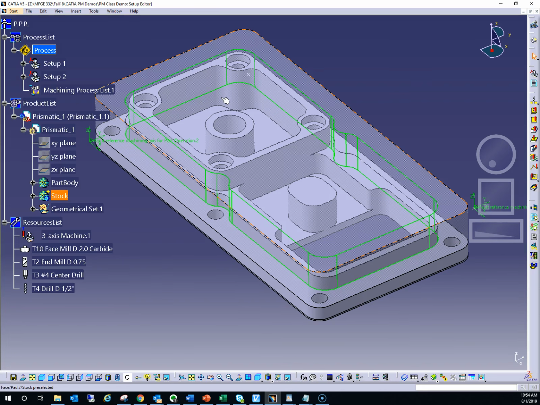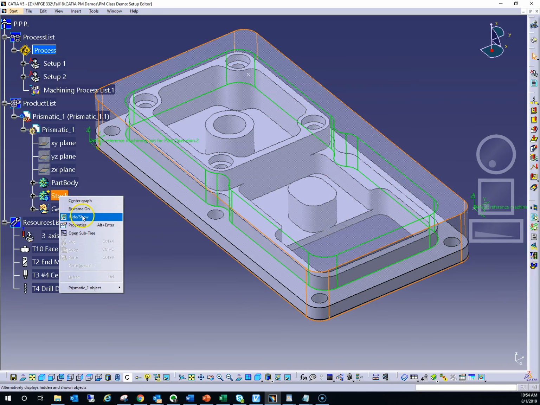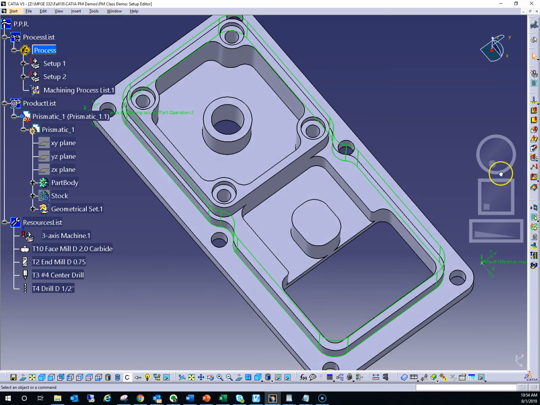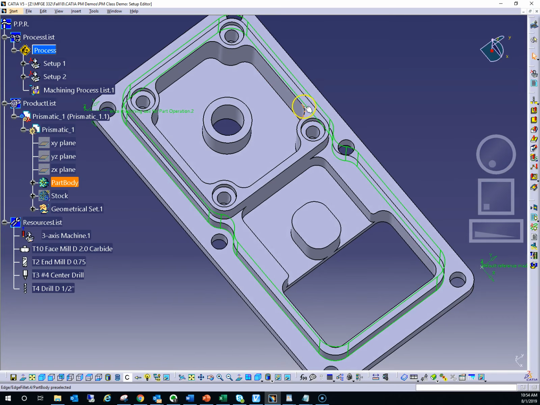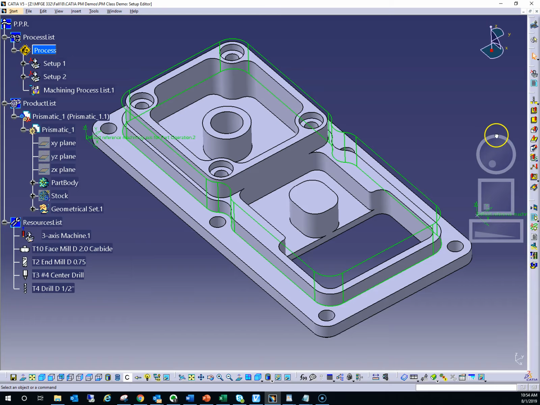Also, one of the things that one needs to consider are tool changes. I'm going to hide the stock temporarily. If you look at these pockets, you'll see that there are corner radii on each of these pockets, on each corner, as well as over here. And that corner radius will determine what size cutter one can use. So one might be in a situation where one has to do a tool change depending on what these sizes are and the efficiency one wants to go with.